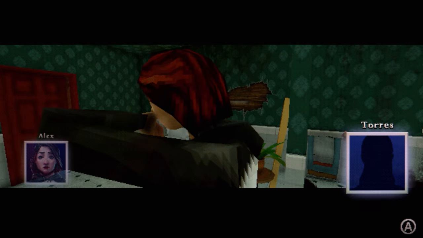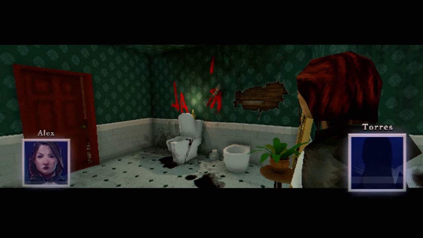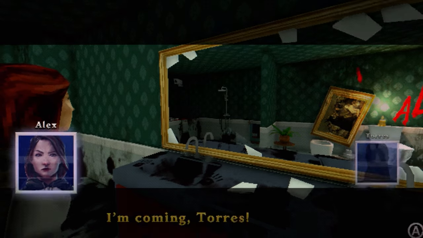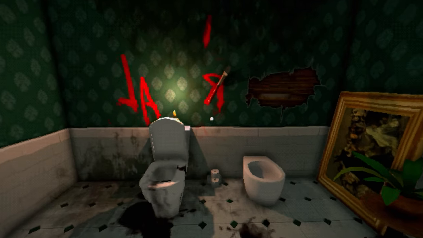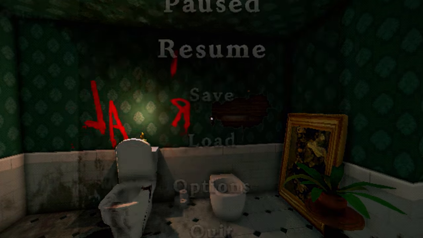So once we pick the axe up at this next sequence, what we're going to do is do a manual save and just save that into slot one. And then we're going to break through the wall first of all. This is going to count as saving Torres. And then we're going to reload our save and then go through the door, which is going to injure her.